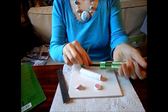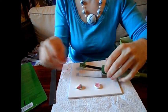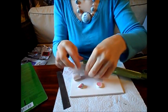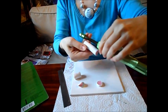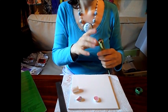So a good way to see if you've gone far enough is get your cane and compare it to the amount of thread. I'll just cut this down because I'm only going to do a small bit for now. Okay. So that will now fit inside the barrel.